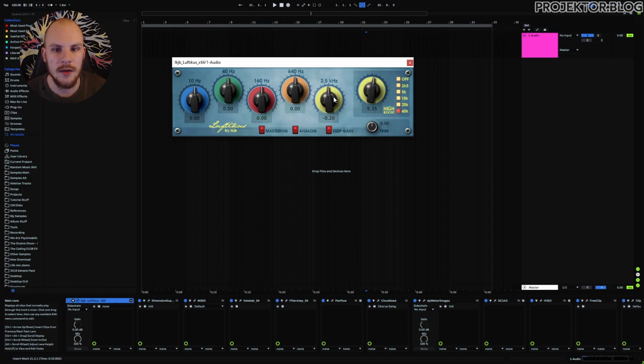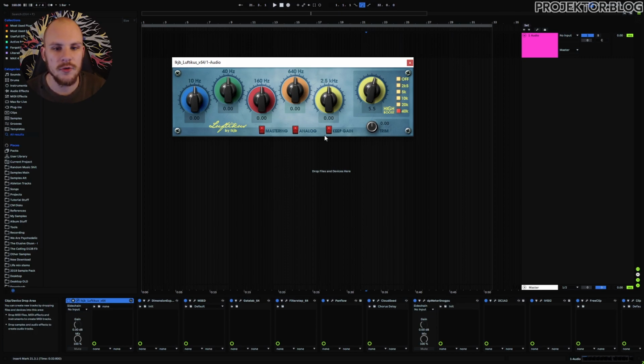I don't use any of the other bands. Maybe in 1 or 2 productions I've experimented with these bands, but I've never really used it for that, because to me the frequencies that are being set here don't really work for the way that I want to mix. As you can see, you cannot actually change these frequencies. These are fixed. This is, I believe, based off an actual analog model. So obviously we're working within the constraints of that original model here.